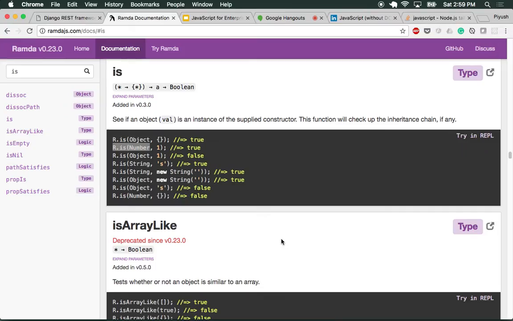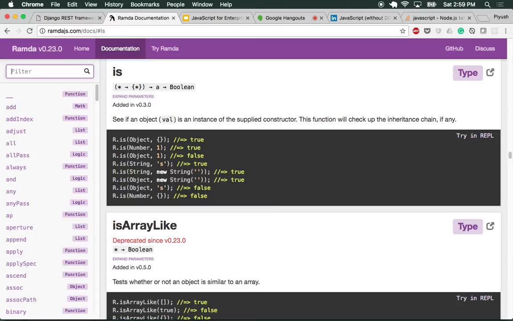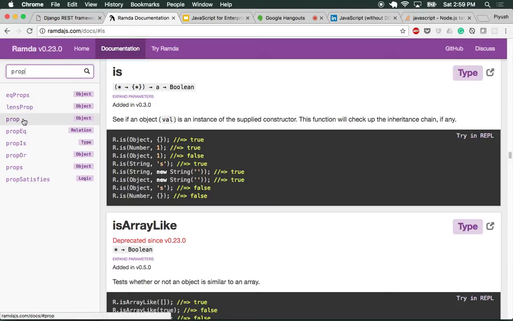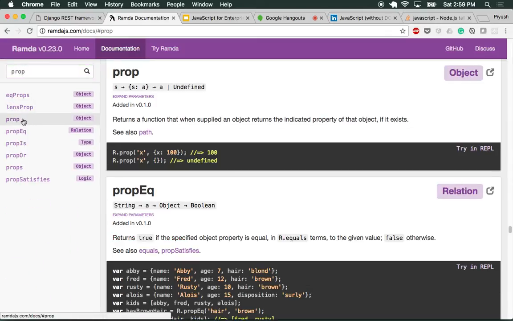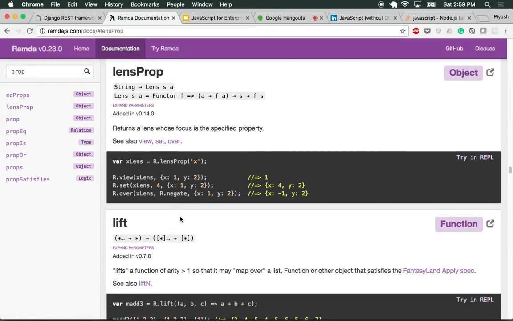Might be. There is also a property. Okay, lens prop x.